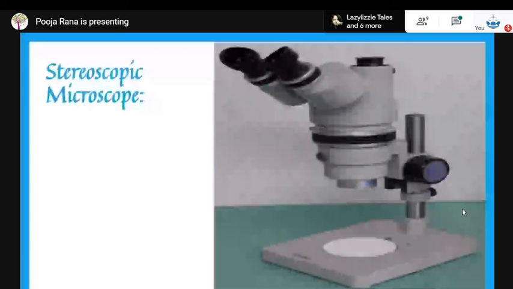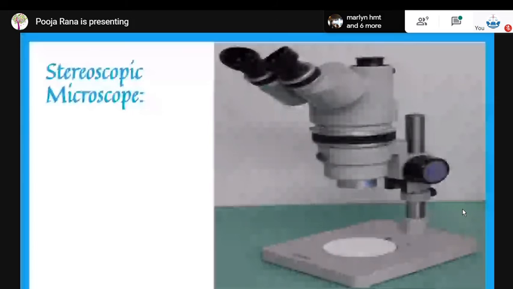Now, the stereo microscope overlaps with macro photography for recording and examination of solid samples which have complex surface topography. For example, there is a wooden block, and over that wooden block you have to visualize something. The wooden block offers an opaque surface. Light cannot transmit through the wooden block, right? So rather we would be using a stereo microscope.